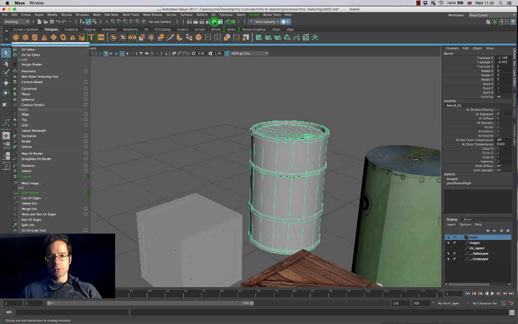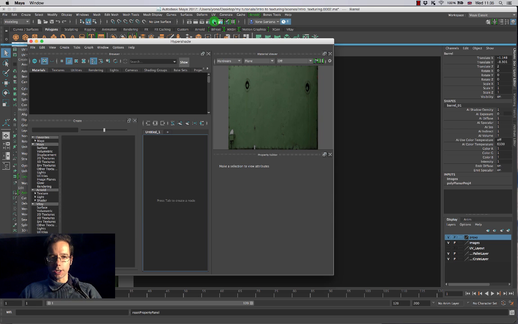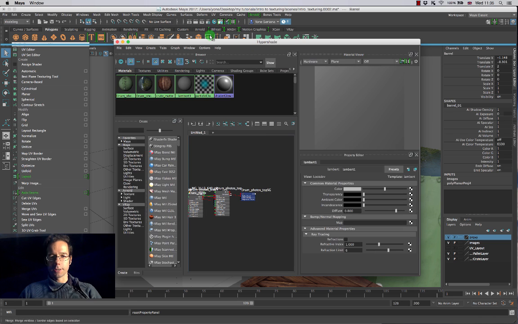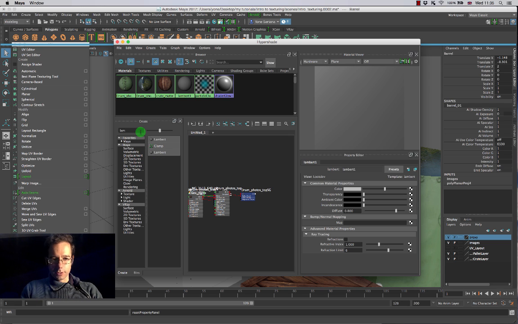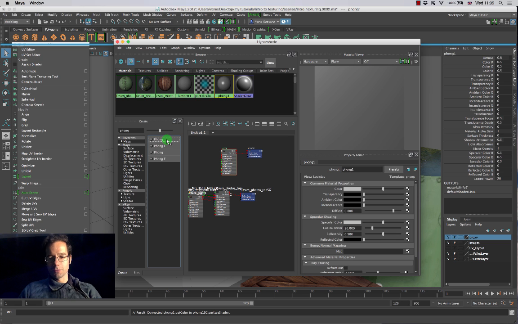So to start off with, we're going to do the same thing that we did last time. I'm going to open up my Maya Hypershade, and I'm going to make a new material. Now again, because I'm not concerned about the reflectivity of the object per se, I could choose a Lambert material, or as this is an oil drum, I'll actually choose just a Phong material over here. Now Phong normally is used for making objects that are really metallic and shiny, so that's a little counterintuitive to how the rusty oil drum is actually going to look, but for now it's fine.